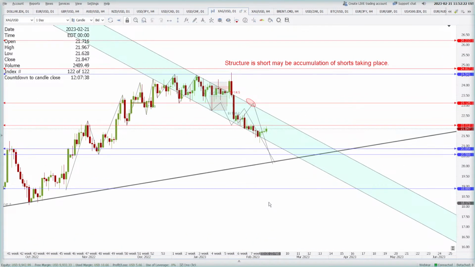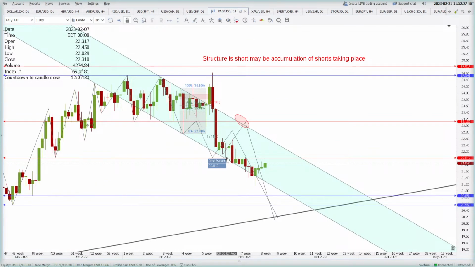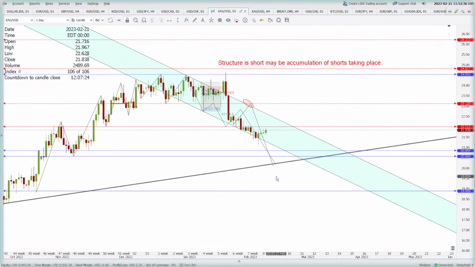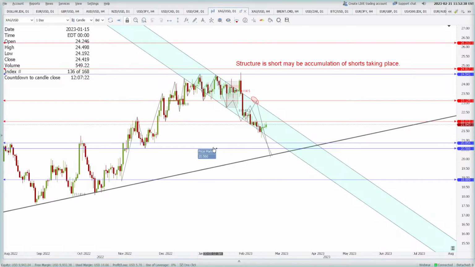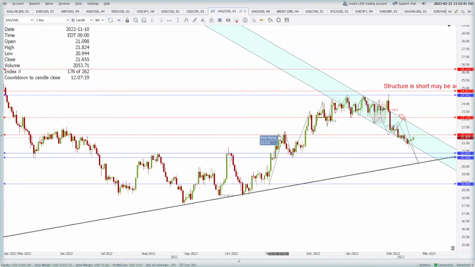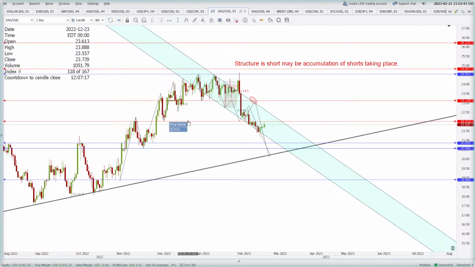Silver has gone below 22.01, and this is the level that we were looking for as targets. This target is met. The price eventually broke below and closed the day below that, and after that what happened, you see, I don't have to convince you for anything. We have made these levels at 22.01, and here we knew that structure is short and the accumulation is taking place. It was taking place, then it breached higher, hit these stop losses, then sold off, eventually broke below 22.01.